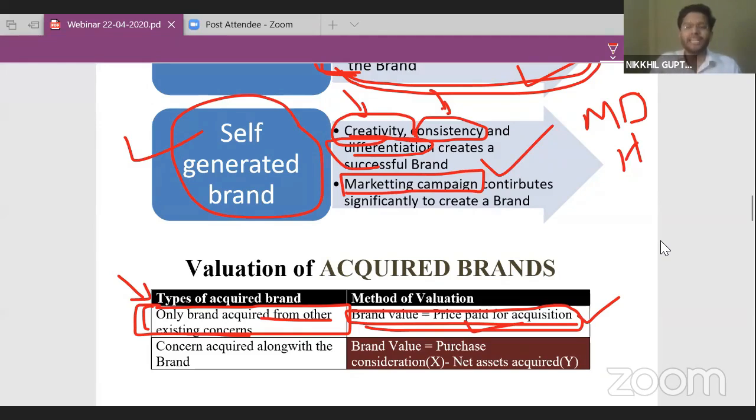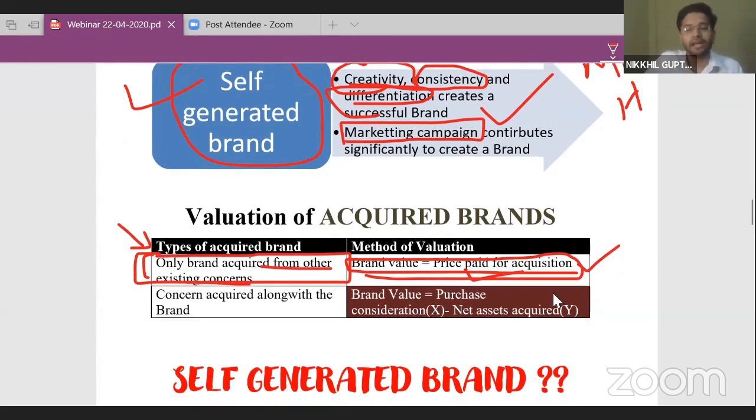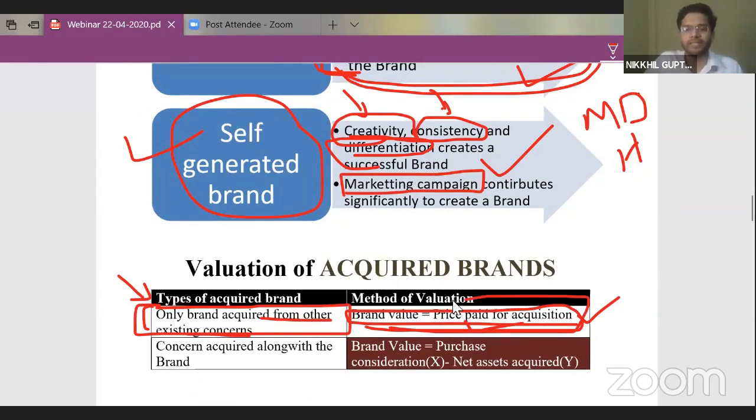Water is very cheaply priced, but its value is very high because it is a basic necessity for the survival of human beings. But diamond is of very little value. The benefits derived from diamond are very few, but the price of diamond is very, very high. So this equation per se is wrong as per the valuers. The accountant may say this equation is okay, but as a valuer, I am not agreeing to this particular equation at all. For me, price is not equal to value. I will independently find out the value of this particular brand.